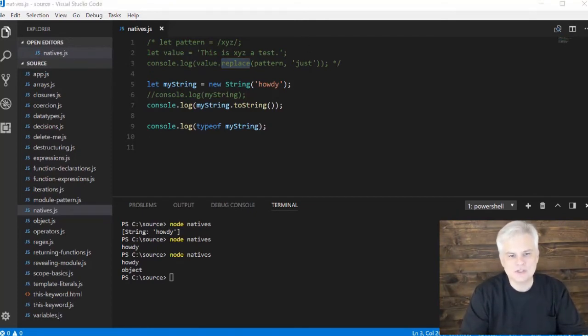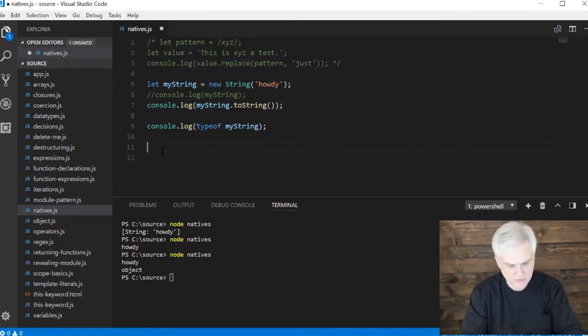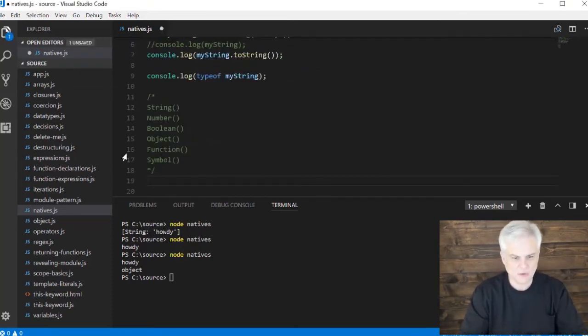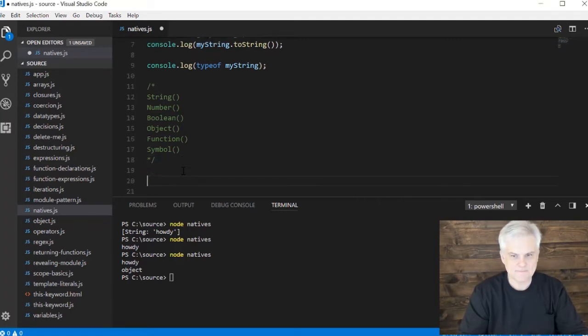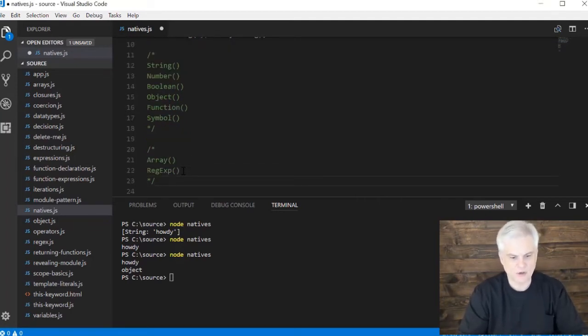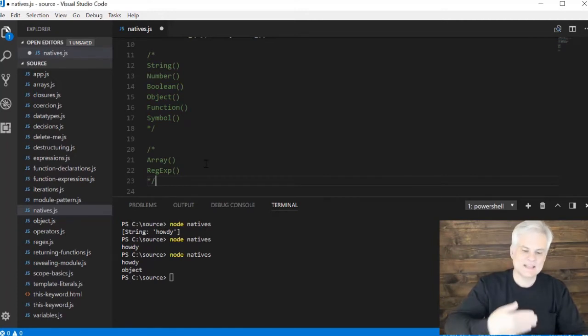And so just real quick, here's a list of those built-ins, those natives. All right, so it includes, corresponding to the primitives, String, Number, Boolean. There's also an Object, a Function, and a Symbol. And then there are built-in natives that do not have primitive versions. The primitive version, as you know, of array is object, and the same with regular expressions, RegExp here. But it does provide this native built-in with extra functionality for our arrays.